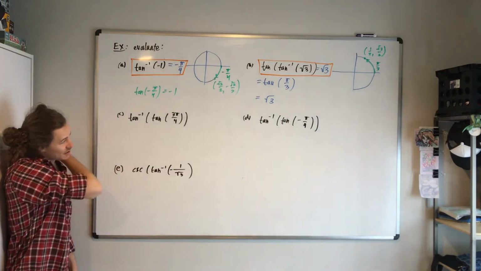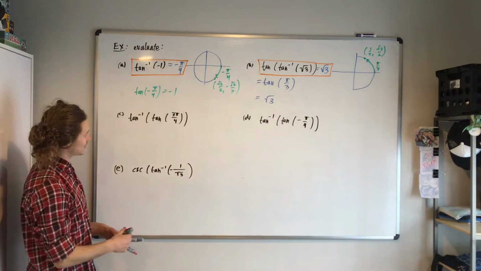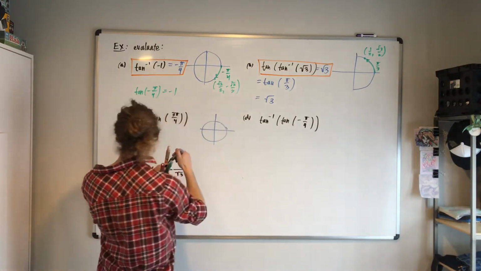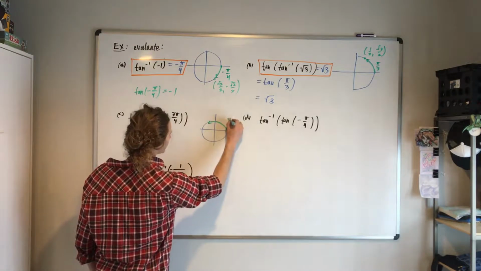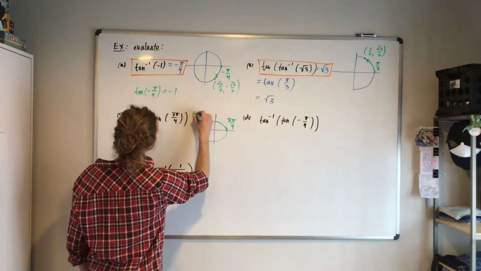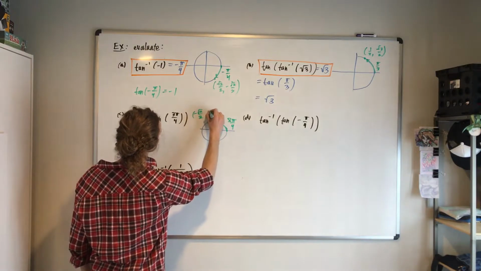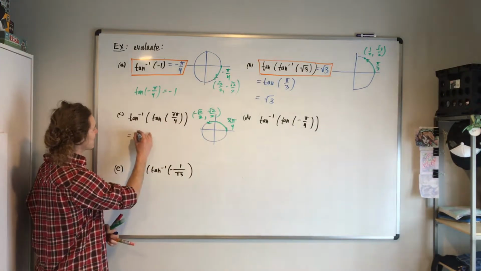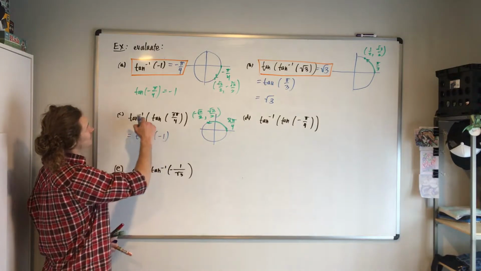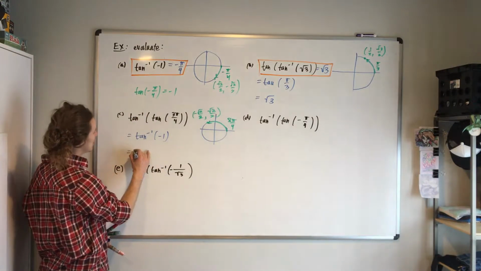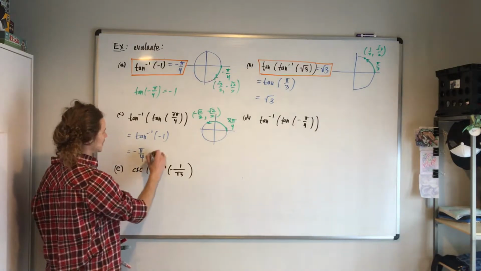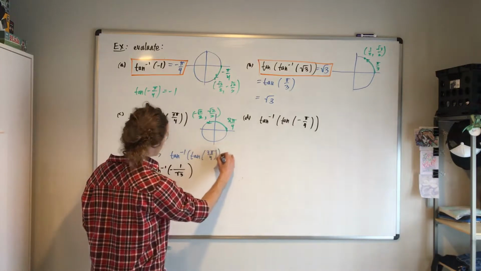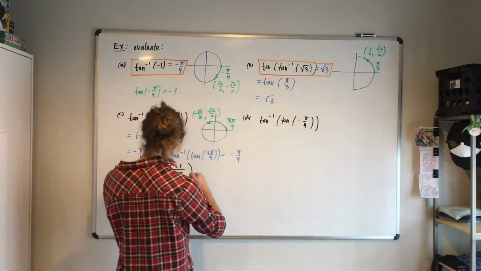For C, we have the inverse tangent of the tangent of 3 pi fourths. So we start with the tangent of 3 pi fourths. We can note that that is the real number 3 pi fourths, and it corresponds to the terminal point negative root 2 over 2, comma, root 2 over 2, whose ratio of y and x coordinates is -1. So we're evaluating the inverse tangent of -1, which is actually something we've already evaluated. We found this to be negative pi fourths. So we can say here that the inverse tangent of the tangent of 3 pi fourths is equal to negative pi fourths.